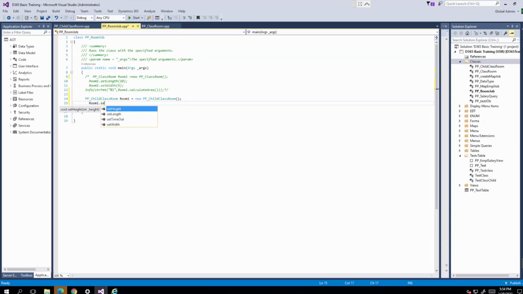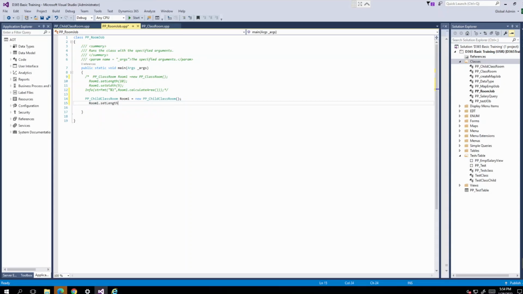See, now here, because it's a child class, you can see all the fields. Though this object is of the child class, you can see all the methods of the parent class also. So this is the concept of inheritance. Here we get the benefit. Once you see chain of command and augmentation, this concept will help.